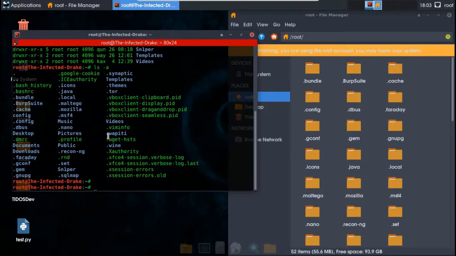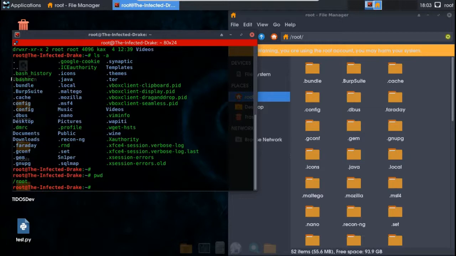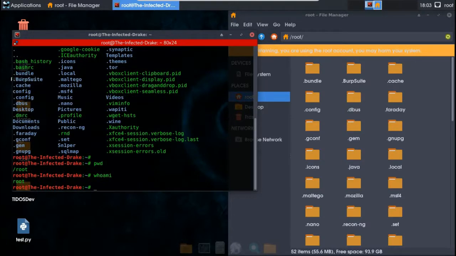And we can also do a pwd again to ensure we are in the root directory. Fine. Okay, and another command I will be covering is whoami. whoami is the command which will return the name of the user we are logged in as. Since we are the root user, we can log into any other account which is there on this Linux system. So that's it for now.